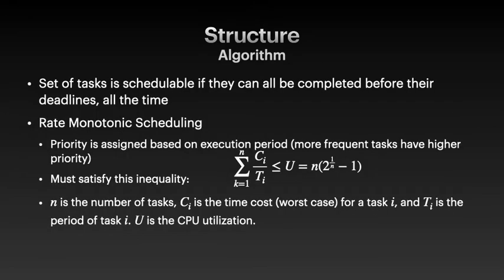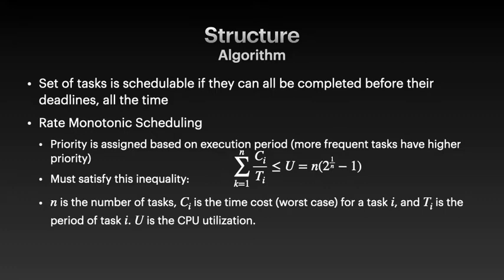The algorithm used by this pattern guarantees that the set of tasks it needs to run are schedulable. This means that the system can mathematically guarantee, even in the worst case, that all tasks can be run before their deadlines. To ensure this, it builds the schedule using the rate monotonic algorithm, which is a fixed priority algorithm in which the most frequent tasks are scheduled first.